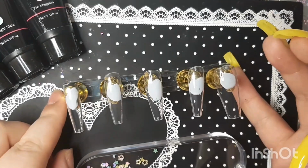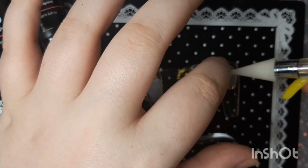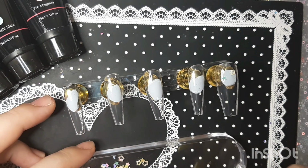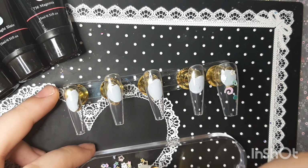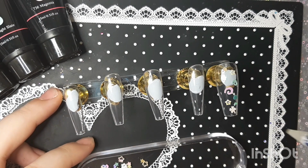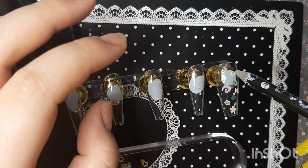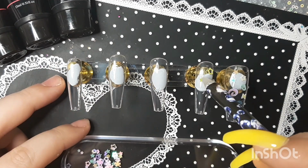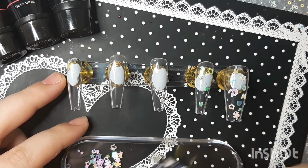But I just use my rhinestone picker tool thing. I swap it out because this one is for some reason not working. Like, it's working, but the gel was sticking to it. So I got my wax pencil that I got off of eBay. I got 2 for $1.25, which is a bargain, and they took ages to come, but I don't care. They were only pencils, so I actually forgot I ordered them, and then I remembered and was going to get a refund, but I couldn't get a refund until a certain date, so I left it, and then one day it just randomly came and I thought, I don't remember ordering 2 pencils. Oh wait, they're wax pencils.